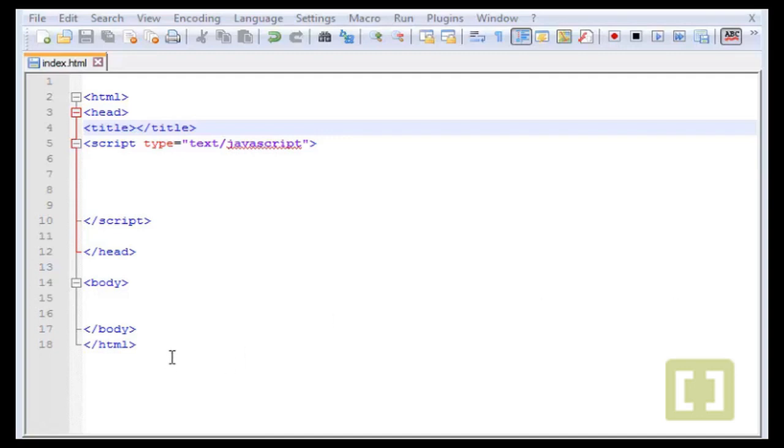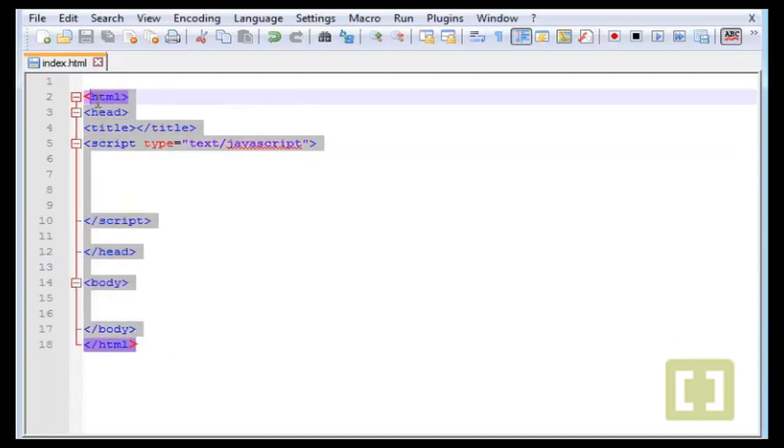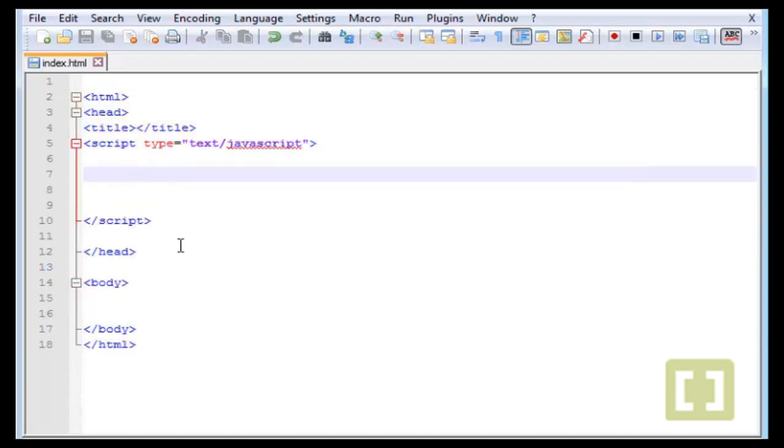I have here a simple web page and my script tags ready to create some JavaScript code. The first thing you should do is type window.alert, parenthesis and semicolon, and inside the parenthesis you're going to type whatever you want to appear on the alert box.